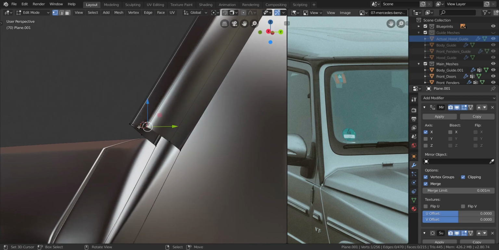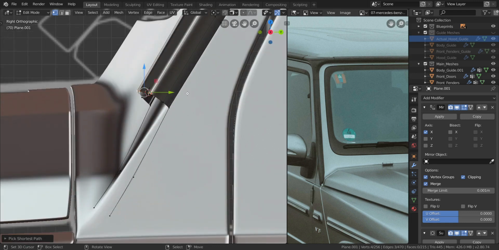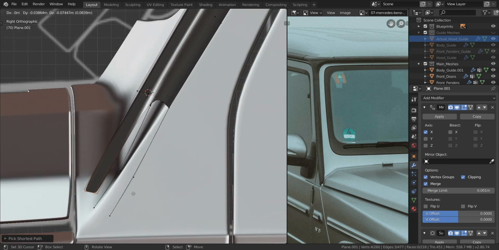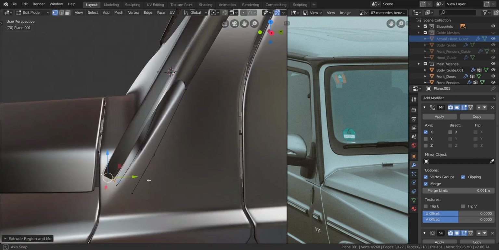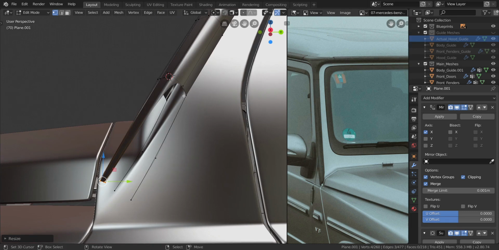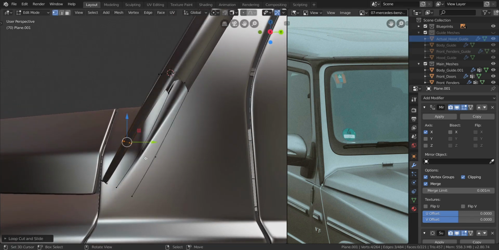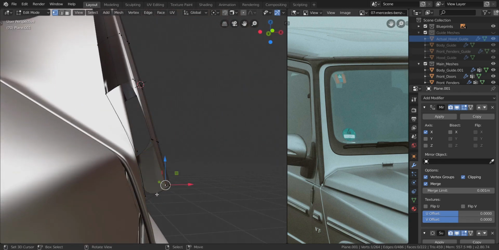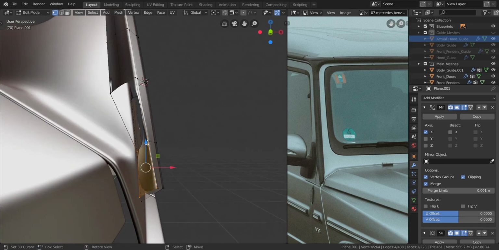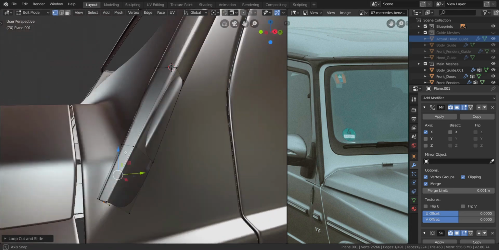Let's take all of this. Let's get onto the side view. I'm gonna press E, and then let's extrude this down to over there, like that. Let's move it here, and then let's scale it down. Let me just add one loop cut through here. No, don't press F yet, just put one loop cut through here and do the same thing over here.